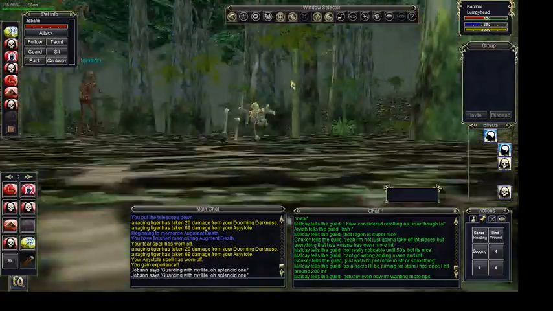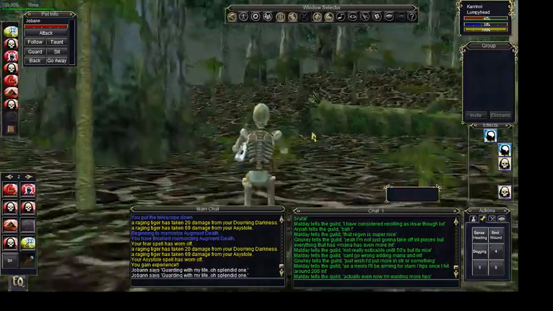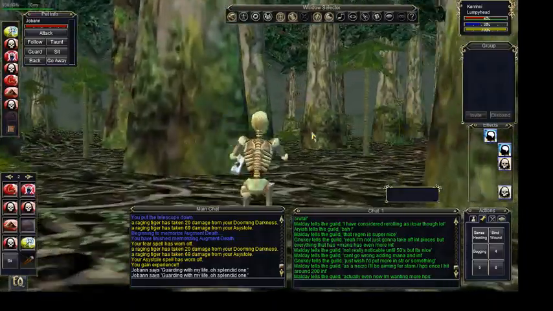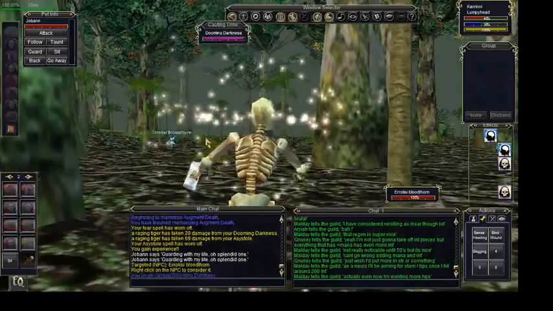And I always leave my pet back when I'm pulling. I don't know if that's a good thing or a bad thing. That's just how I do it. It seems like sometimes for adds and stuff, if you have to feign death them off, the pet just gets in the way. Alright, we're going to try this flower.